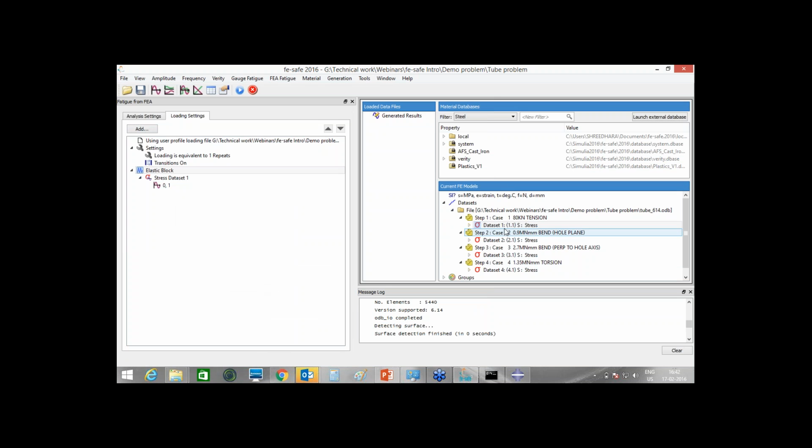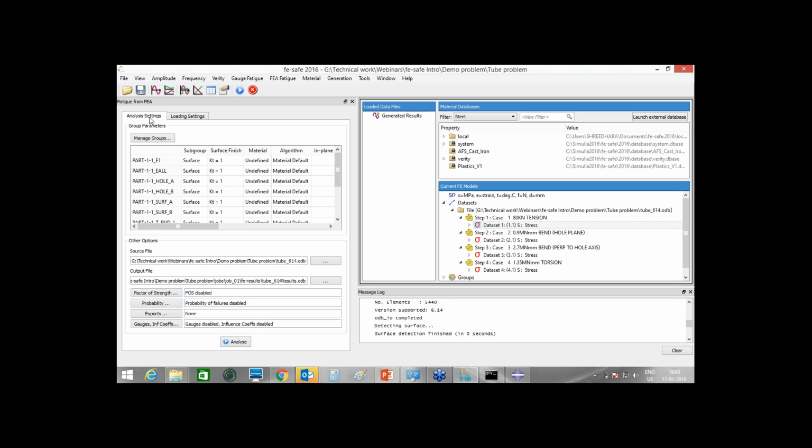So you can see dataset 1, that is nothing but tensile type of loading, is cycled from 0 to 1, then again it goes back to 0. Meaning 0 to maximum tensile, 0 to maximum tensile, like that it will go. So I have defined one cycle here. How many such cycles before failure should be predicted by EFSAFE?